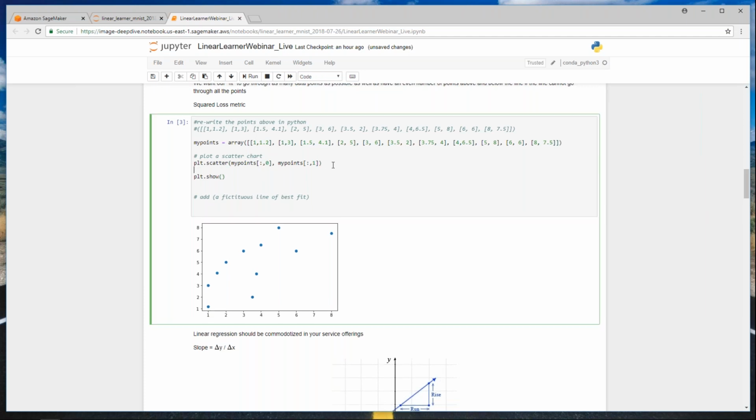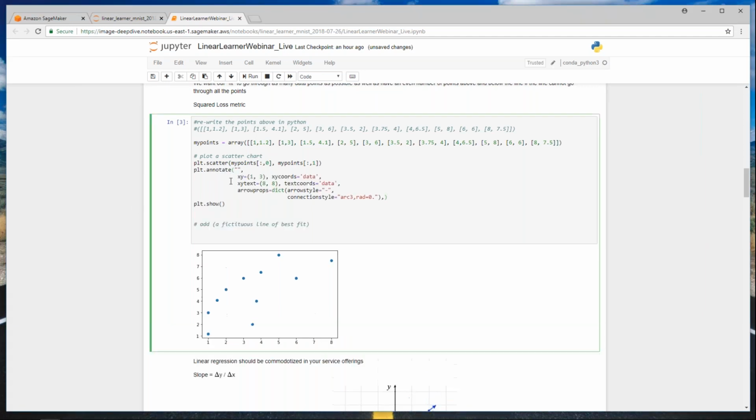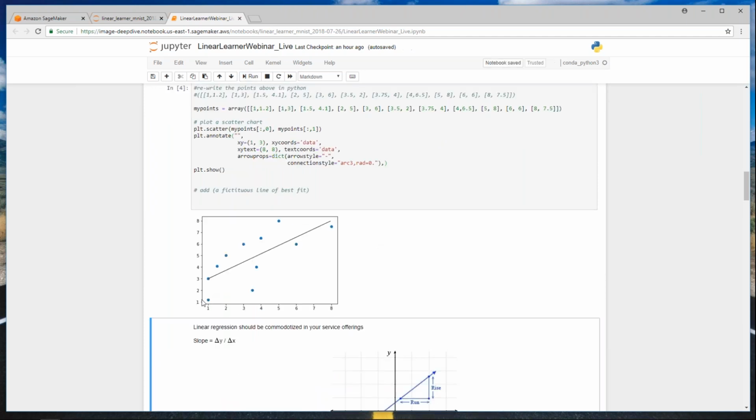Now, again, this is going to be fictitious. As a matter of fact, I'm going to just copy and paste this because there's not a lot of value in me writing this out. But if we were to have our actual regression algorithm run, we would want to see a line similar to this. So we got the same number of points above and below the line, and our distance is about the same from the line. So we're going to have a pretty standard deviation.